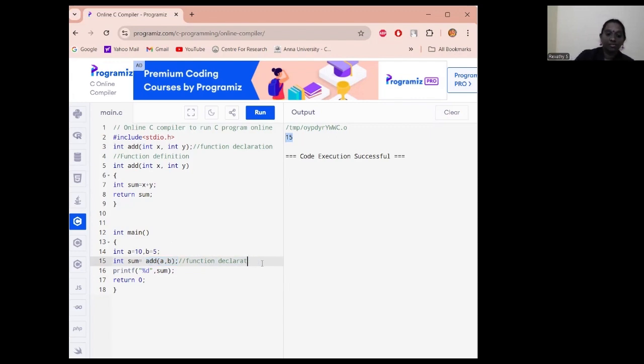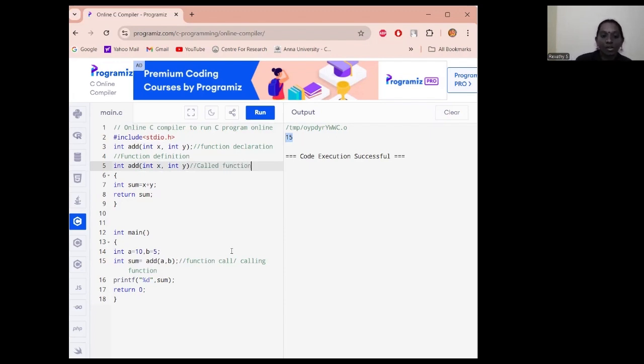Hence this is called a calling function, and this is called a called function.